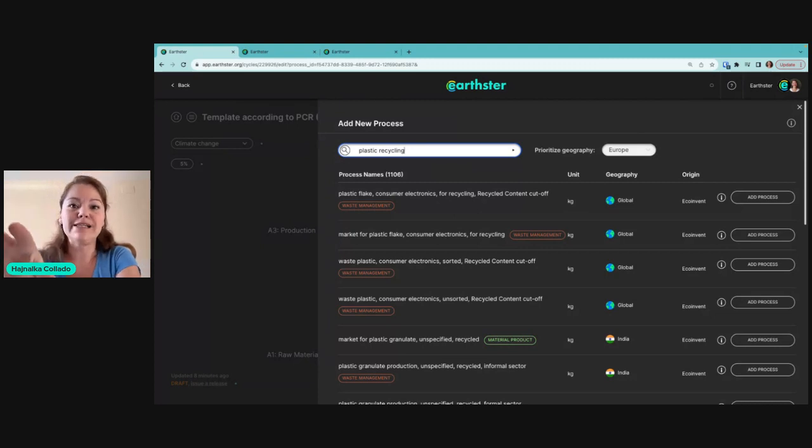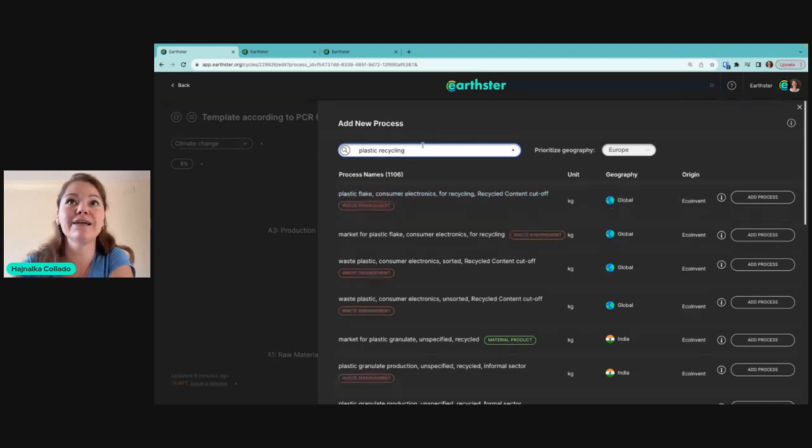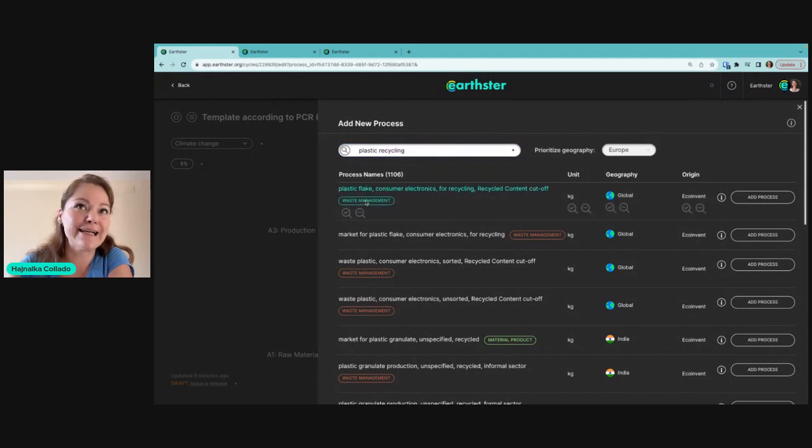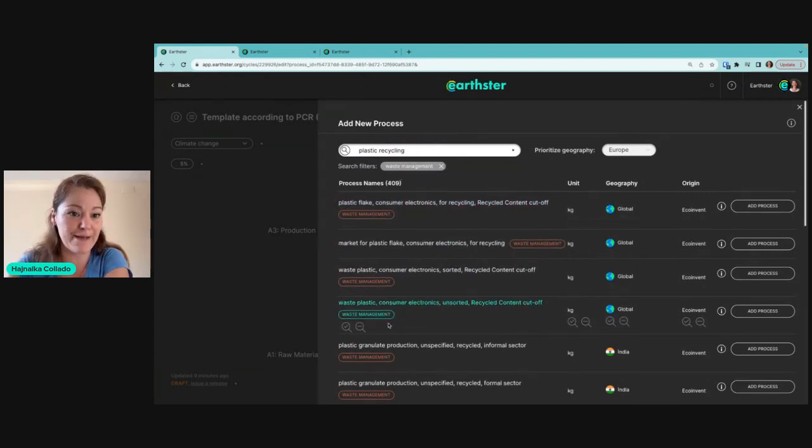The next step to do is when you know that you have a good search term, you can use synonyms. There are different English versions depending on where you're from. You can try different versions, but I recommend using filters. So the tags itself. And now if we want plastic recycling, we select that show us only waste management. We click here. It has selected as a search filter to show only the ones with waste management.